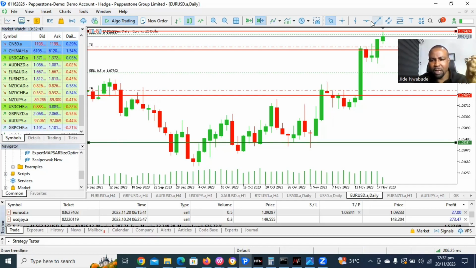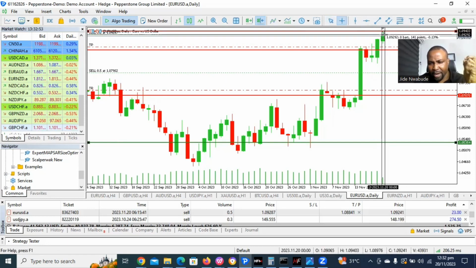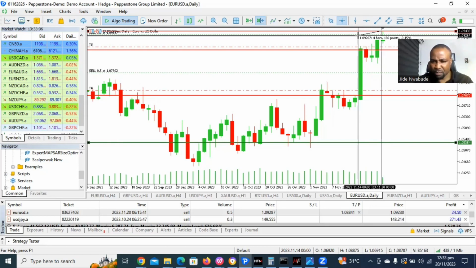I can tell you, as at this time we're talking, I want to know how many pips price has done from here to here to here. Price has done well over 16 pips. How long is it going to do for that? I don't know. I'm not sure. But it has respected that zone with 16 pips. So if I put a pending order here, I will be in 16 pips profit.